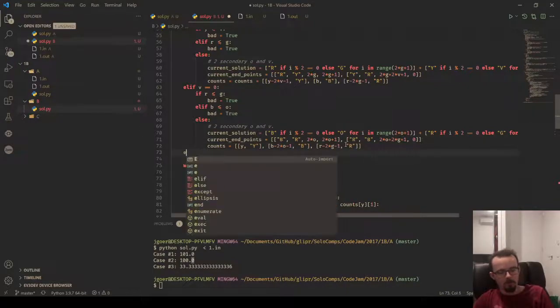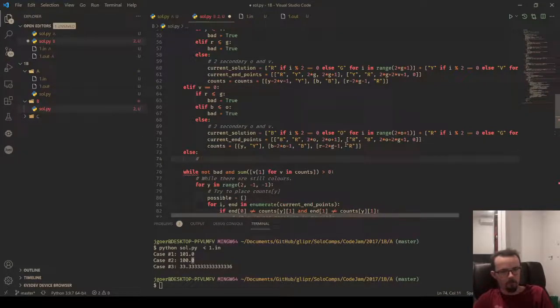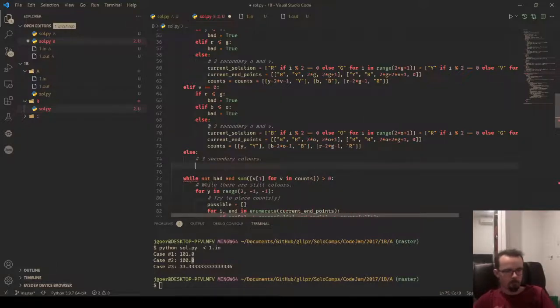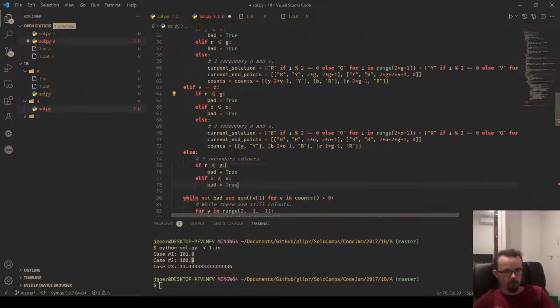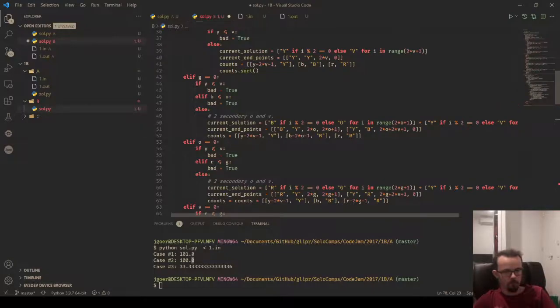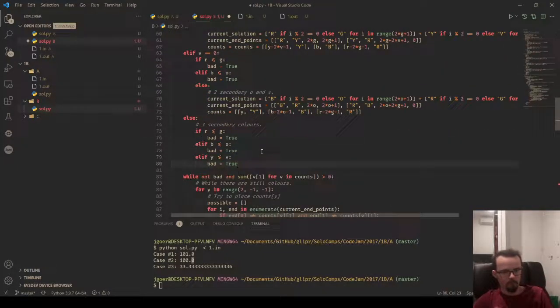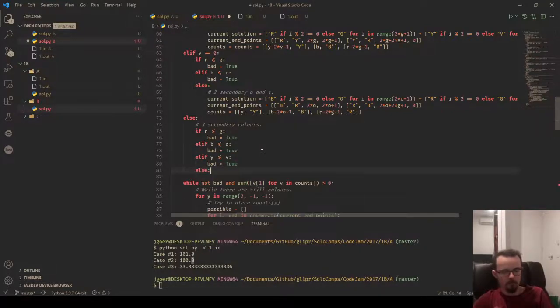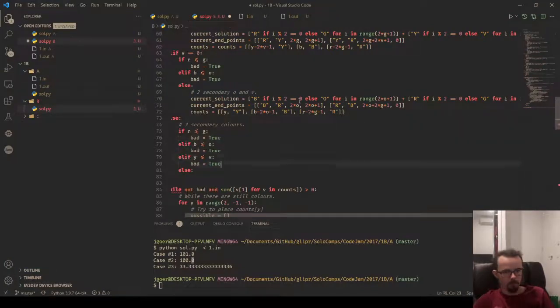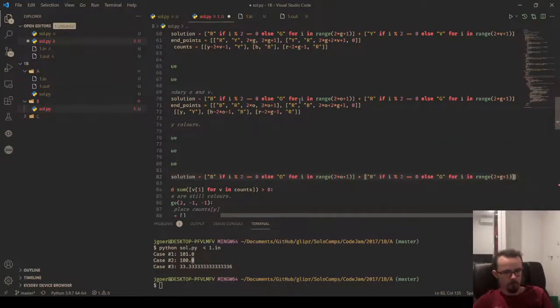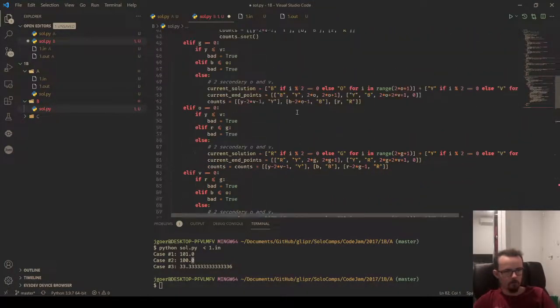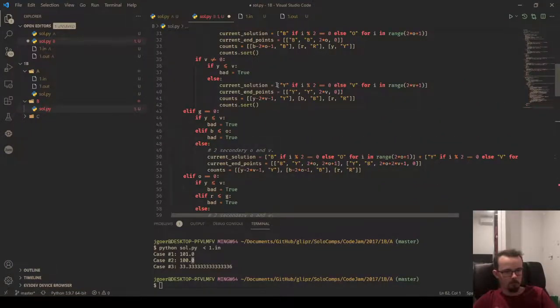Okay, now the only final one to deal with is 3 secondary colors. And this again is just going to look like a combination of the 2 secondary colors with the third one now. So now our current solution combines 3 different values rather than 2. So let's say we've got B, R, and then Y here.